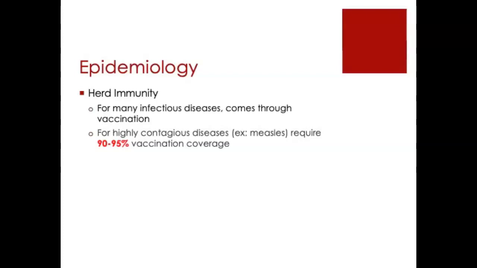For highly contagious diseases like this coronavirus and others, including diseases like the measles, that is very, very contagious, you have to achieve coverage in a population of about 90 to 95% in order to achieve this herd immunity. If there are 100 people in the population, you would like 95 of them to be immune. And that means either, again, through actual infection and recovery so that they have antibodies, or through vaccination programs.